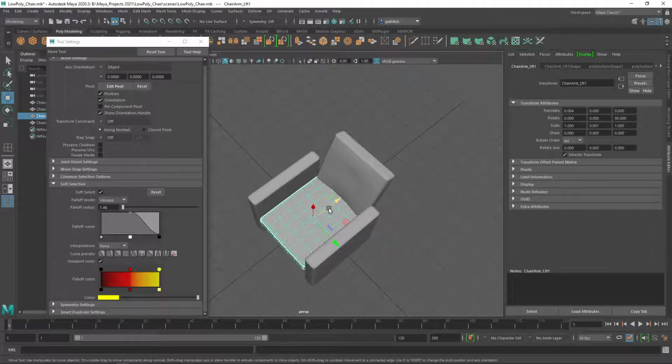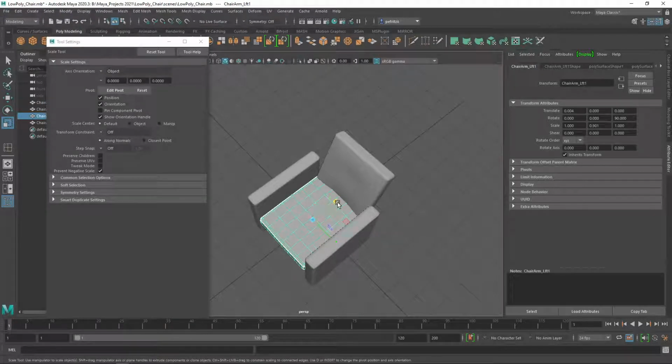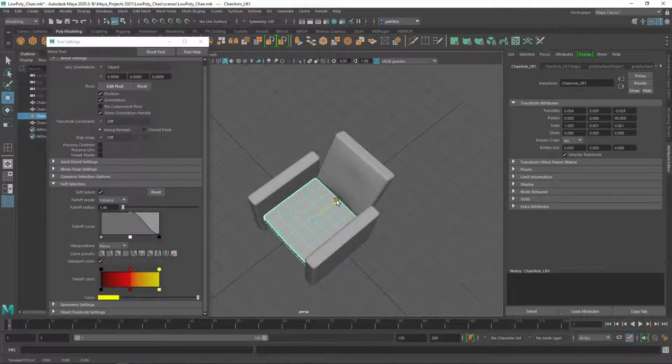And really, I think maybe pulling the cushion down here in just a little bit, it's going to solve this problem for us.